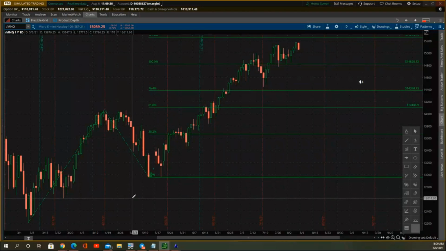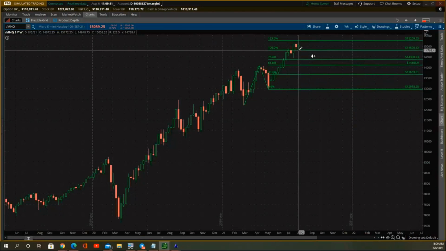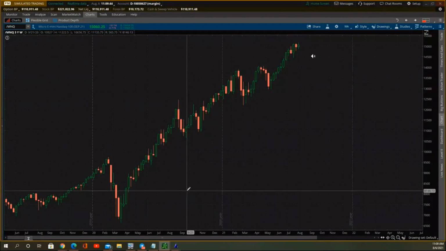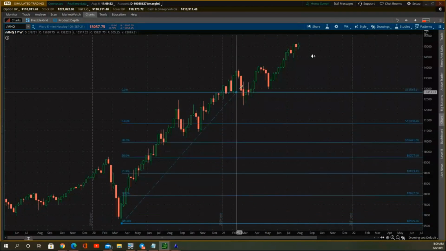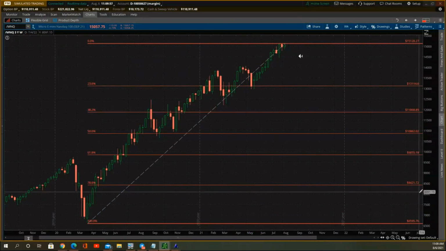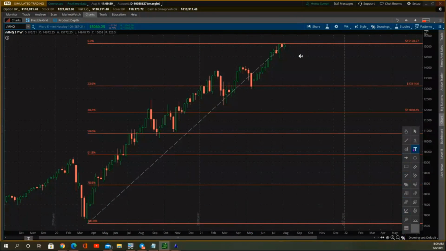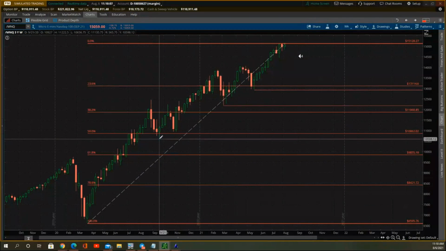So the point I'll leave you with on this, if you go back to, let's say, a weekly chart right here, and we're going to take that off, and we're going to put on our regular fib tools. Like so. And we extend this out. And we can put in our support. We put in more support, etc. And we can draw our trend lines here.